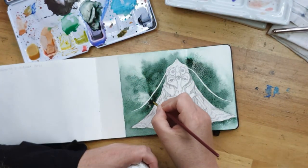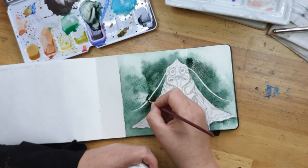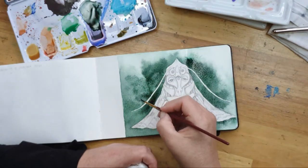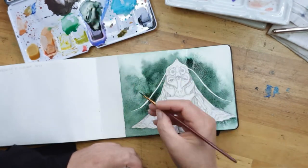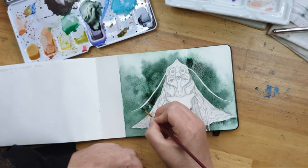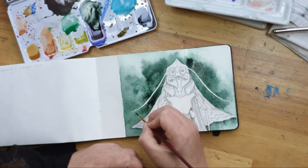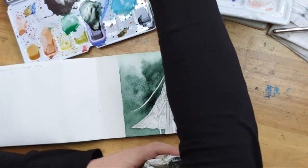Because when there is a lot of water in the paint, it will run into areas you don't want it to go much more easily. So adding less water gives you more control over the paint. And then you do get a darker tone, of course, but that's not a problem here for me, I think.